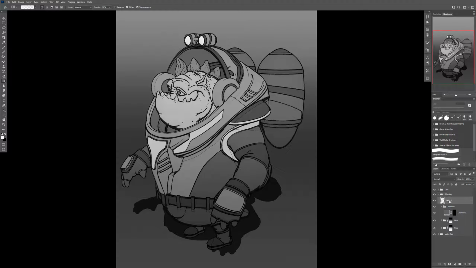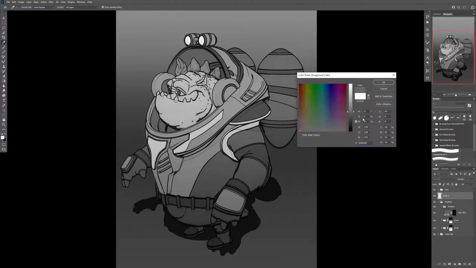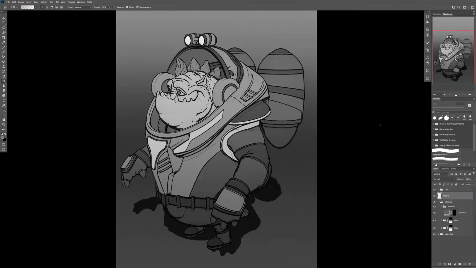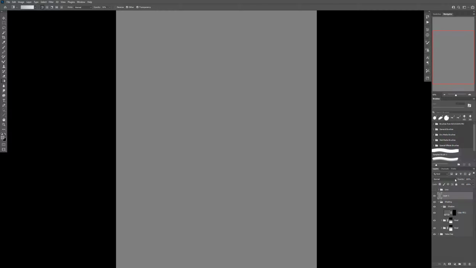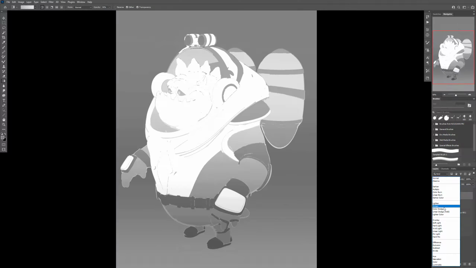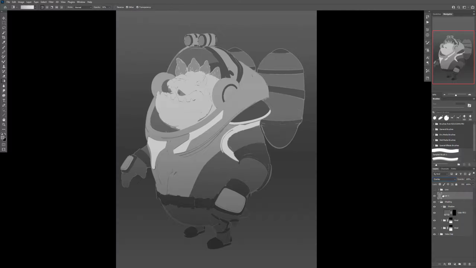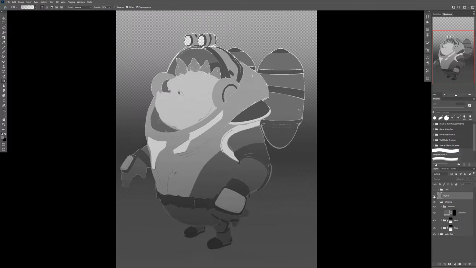If I make a new layer, I'm just going to show you what happens with this. If we make 50% gray like this, and we fill it, I'm going to hit Alt Backspace, and I fill everything with that. I can turn off my line work so you can see what's going on here. If I set this to overlay, it will act as if there's really nothing going on there.